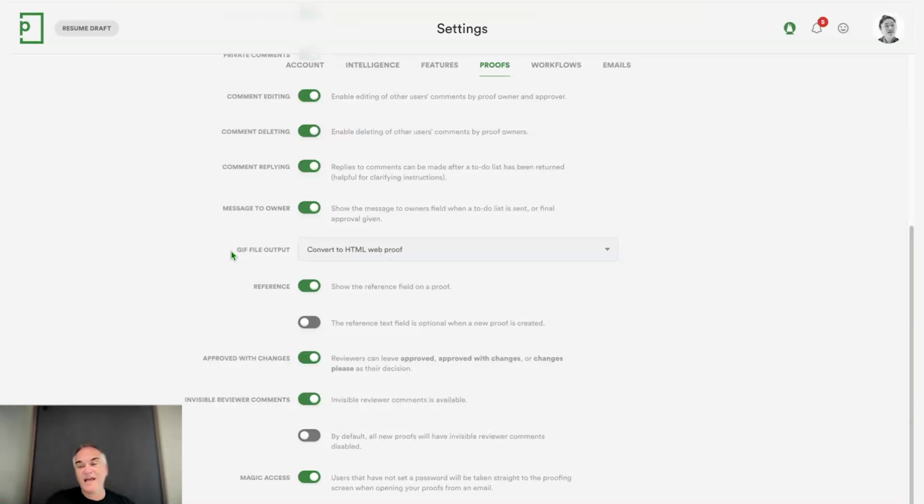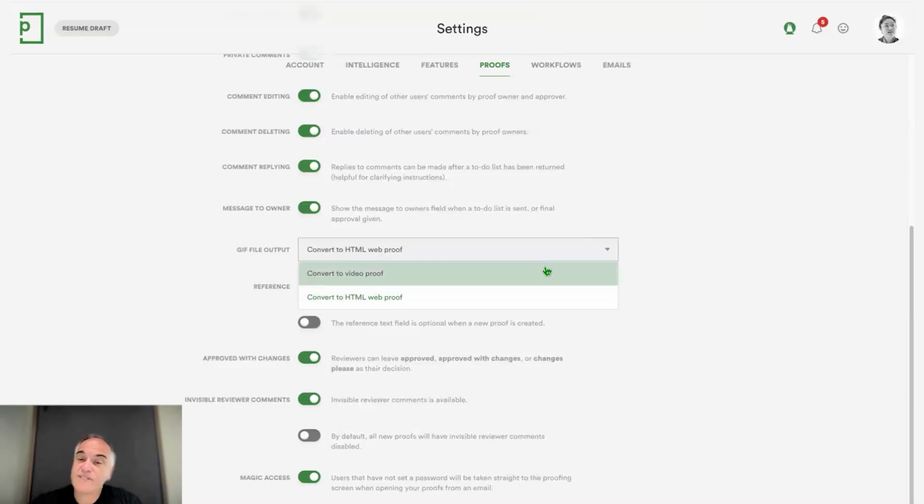And then there's a bunch of other people out there who say, you know what, I'd like the GIF in its native environment, like as a web proof, because I want to see what it would look like running inside HTML content. So now in the settings as a team admin, you have an option, and you set it for your team, we would like our GIFs as video. Great, you can do that, and that's the default.